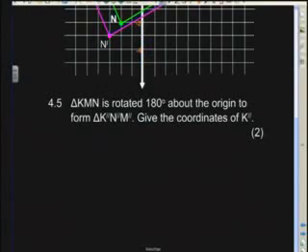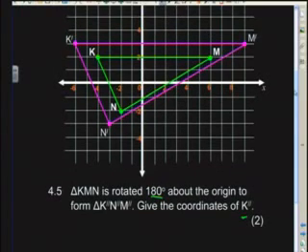Okay, we've got that triangle KMN is rotated 180 degrees about the origin to give us a new triangle, right? Give the coordinates of the point K, this new point K. So we've taken the triangle KMN and rotated it 180 degrees about the origin to get to this new point K prime, which is going to end up somewhere here. So we're going from there to there. That's your rotation. They say it's rotated 180 degrees. You want the new coordinates.